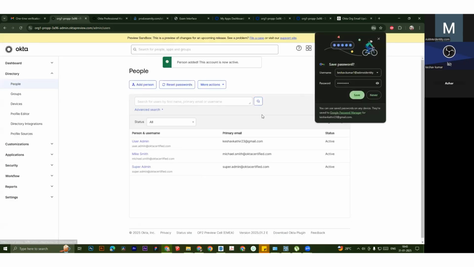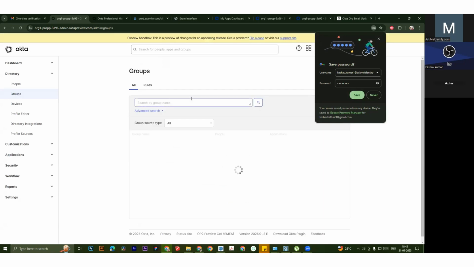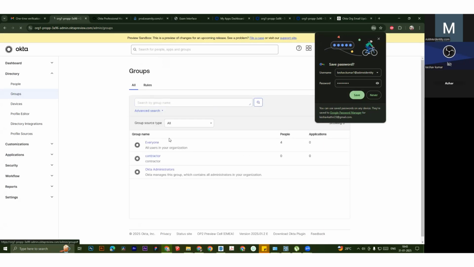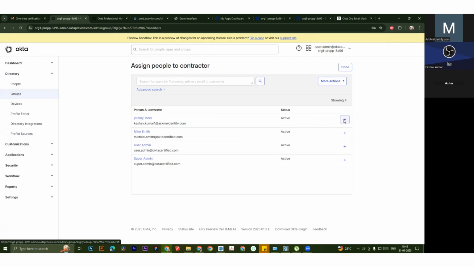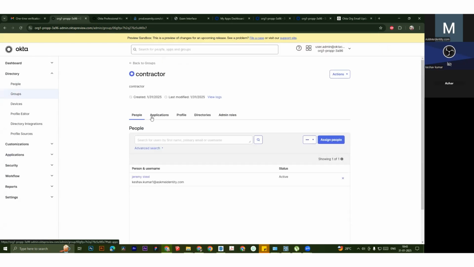Now assign this user to the contractor group, and the contractor group to the Cert app application. Click on done at the top. Now assign the application, the Cert app which we created, to this group.